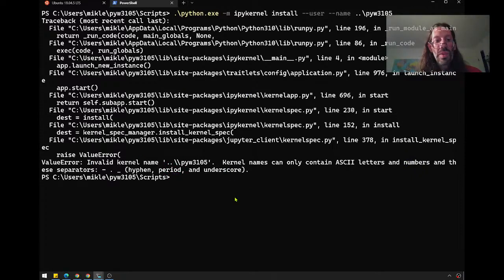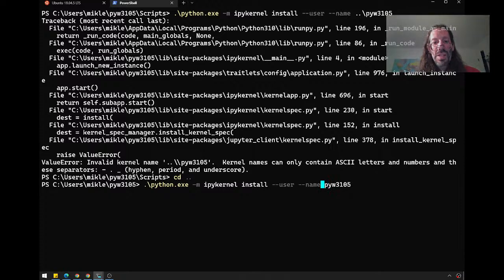Okay, so we go cd dot dot, we go above it, and we have to get out of these things here, but that means to refer to the python.exe, we have to go from where we are and look inside the scripts directory. From where we are, scripts backslash. Okay, because it was the scripts directory we were in a moment ago before we cd'd one directory level up. We can still get to the python.exe. We just need to use a longer path. We use the M to make sure everything's contained in this location. And then we do the command again, which is going to find it now because, oh, it looks like we're inside of there still.